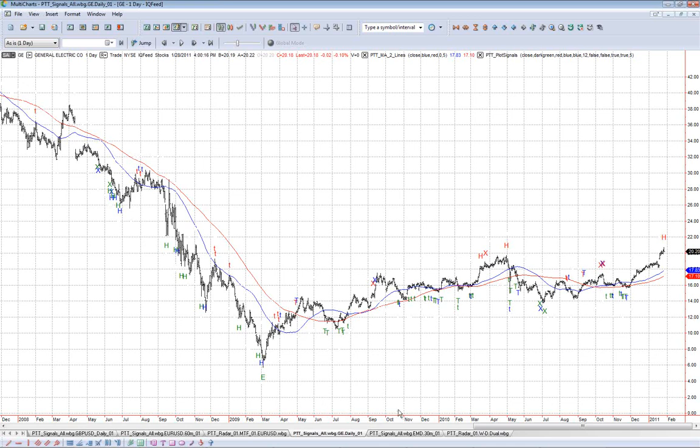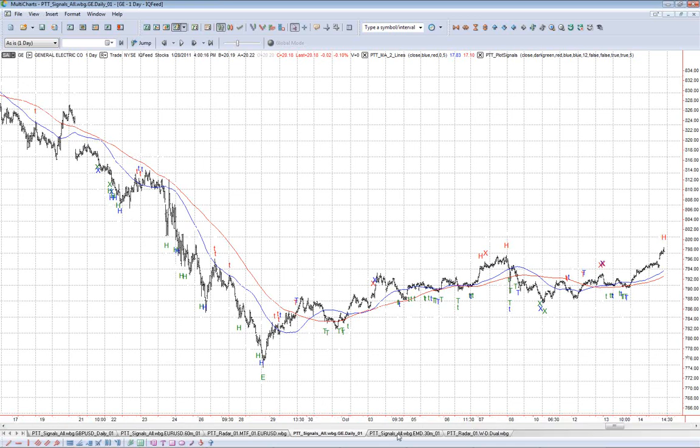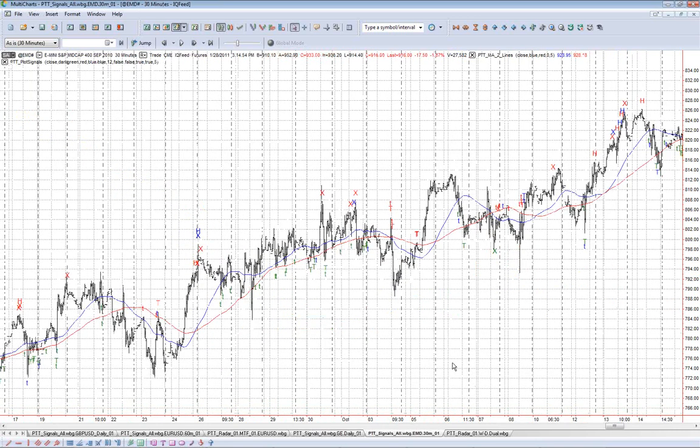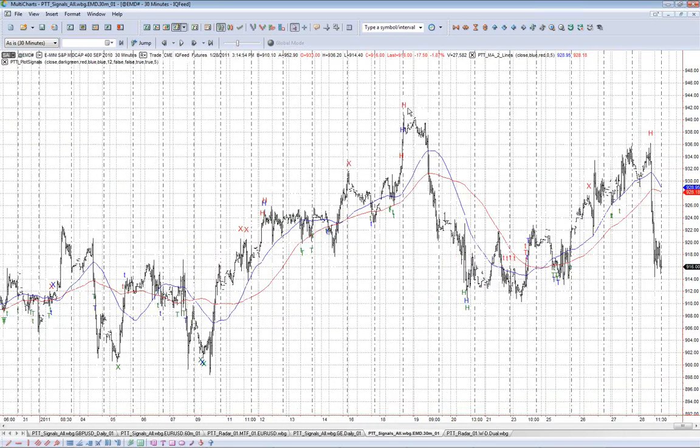And last, I want to show you the mini mid-cap. In my opinion, the thing that I find really helpful about the Toolbox is that it does have a tendency to have some really good signals on futures indices, stock indices. Here's mini mid-cap, and I want you to notice some of these signals, just absolutely killer signals.